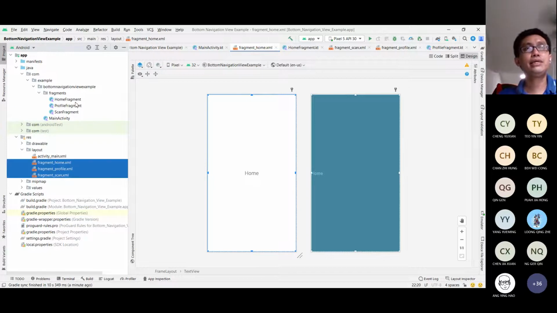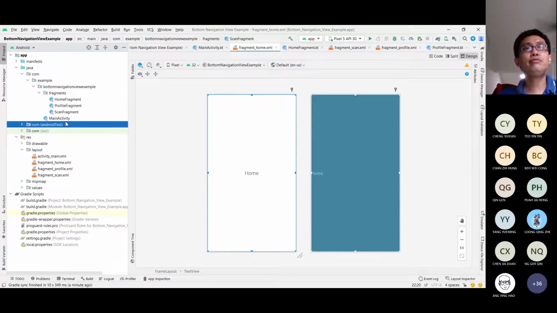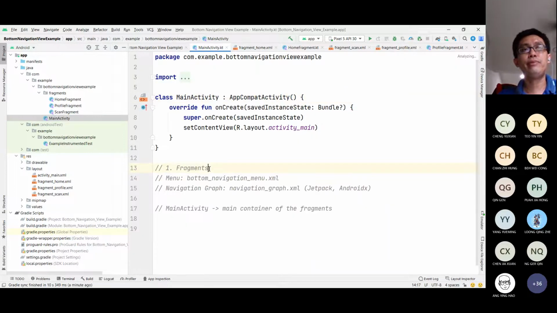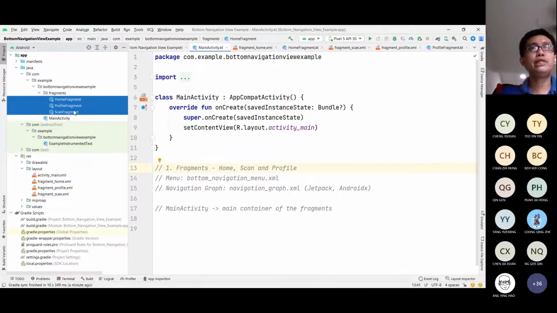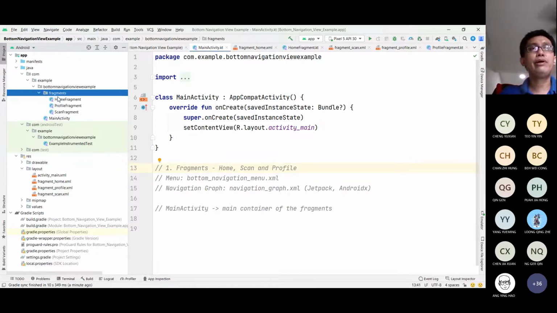The layout done. As I told you just now, first thing we do the fragments first. We have 3 fragments, which is home, scan, and profile. Okay, screen done, fragment done. Under the fragments folder, we call it fragments, the folder. That's why you have this.